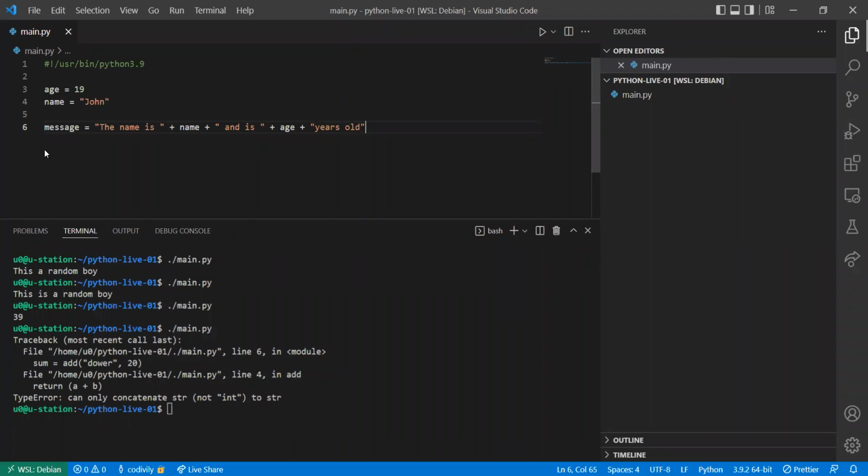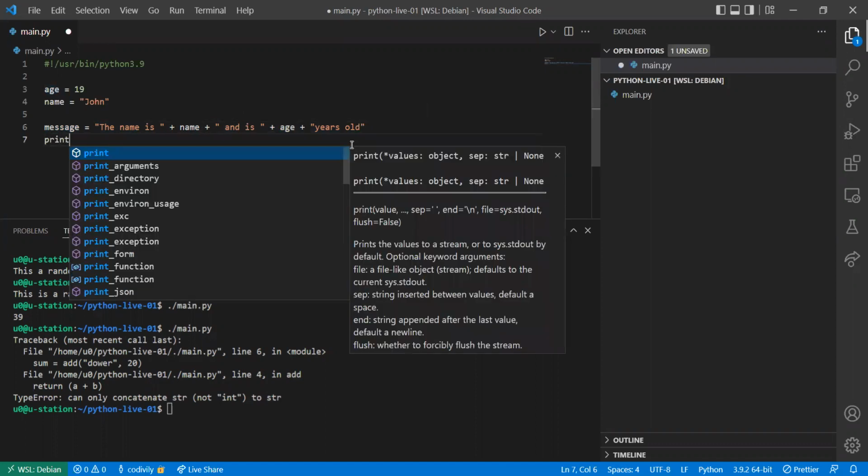Someone might want to add these things together and display a message. So this should display something like the name is John and is 19 years old. Let's try to run this program.